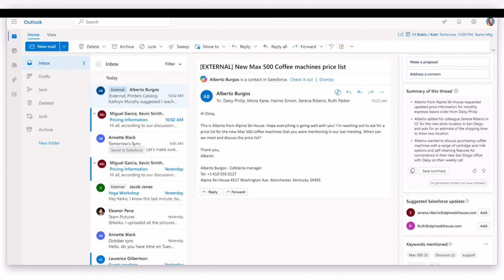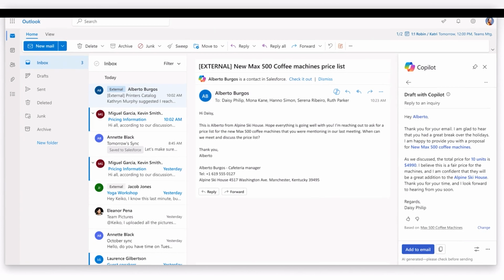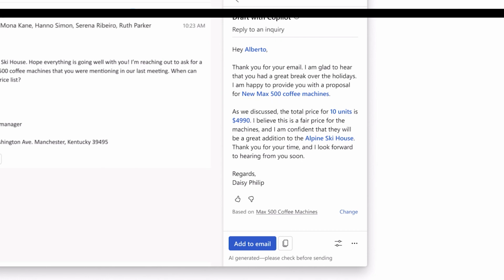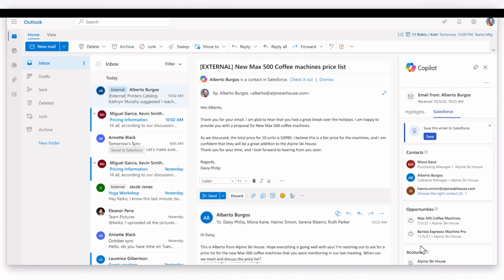In Microsoft Outlook, Copilot summarizes email threads, saving you time and effort managing your inbox. Copilot also helps you respond to customer emails, extracting relevant sales data from your CRM platform, such as product names, units, and prices. This saves you from having to manually search for the information you need.